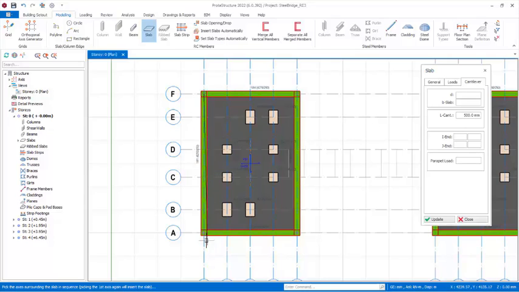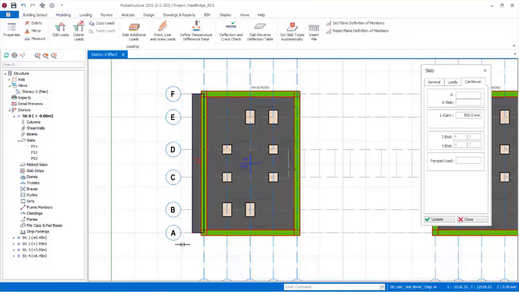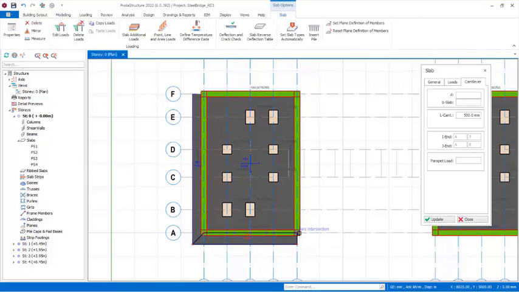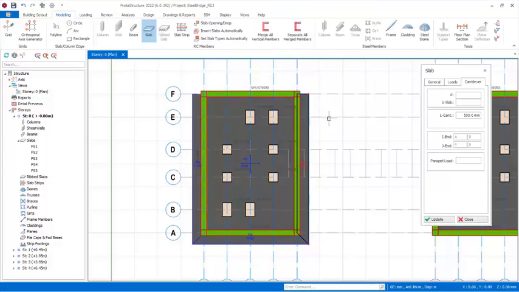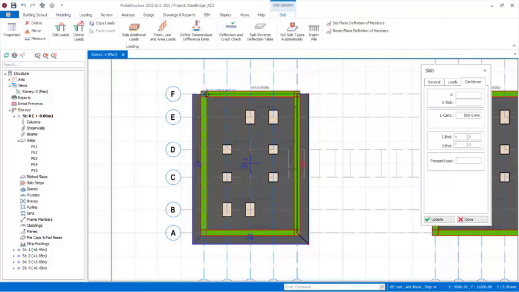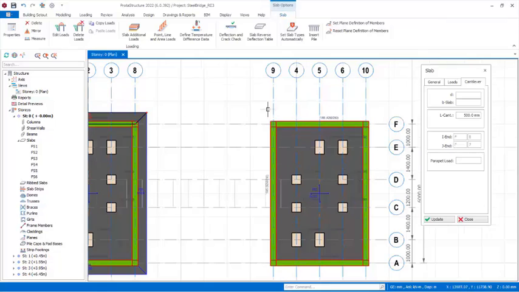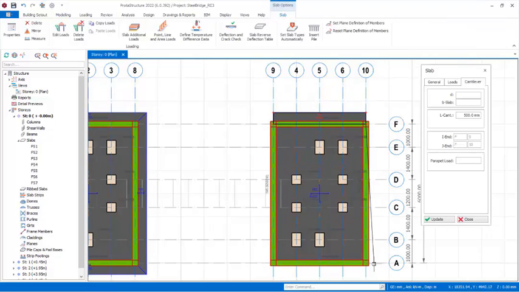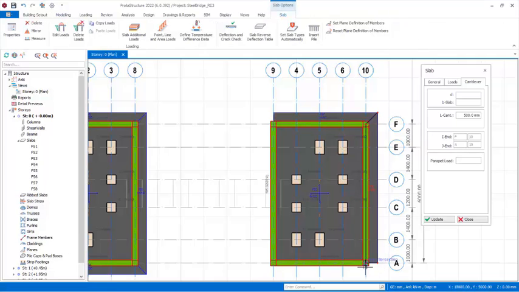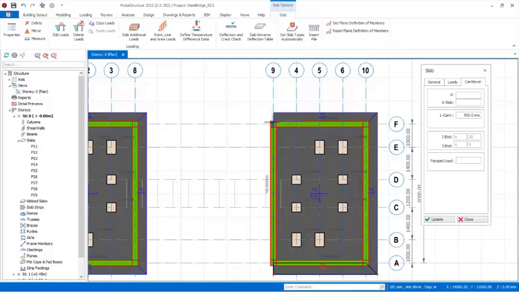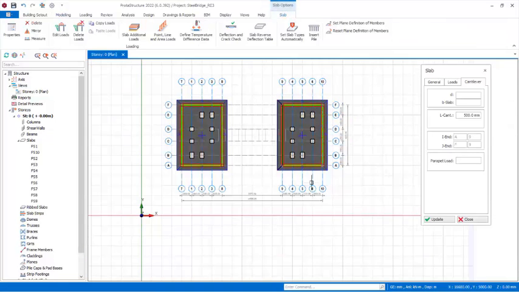So to pick the first point, pick the second point, move your hand outward and place it. So the same thing on this other face, it was placed successfully. Okay, so the same thing is applicable here. So this is how you actually provide cantilever slab supports to the wall successfully, just like this.